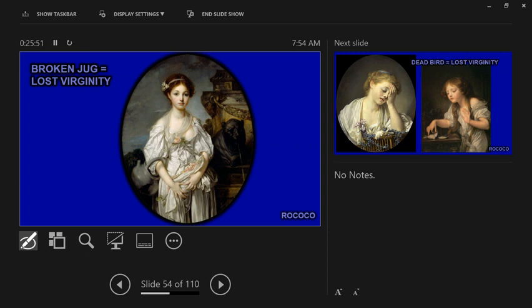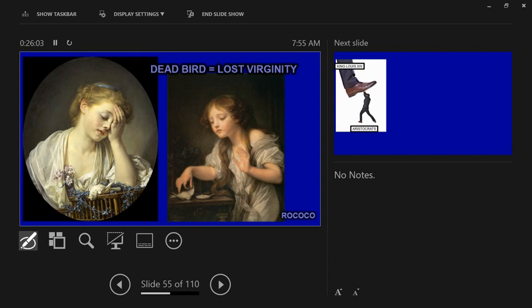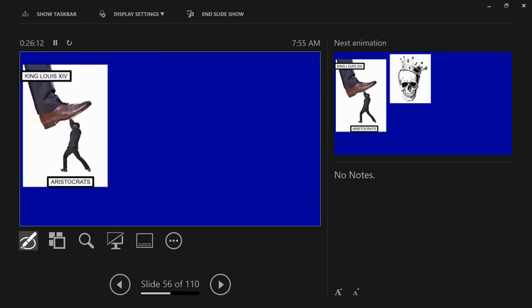And so we have these vulgar paintings, and then there are also other paintings that look sweet, but when you read the symbolism underneath, the name of this painting is The Broken Jug. On her arm, she has this jug that's been broken. Well, the broken jug is a metaphor for lost virginity. And so is the dead bird. We have lots of paintings of a young girl with a dead bird. I talked a little bit about the debauchery that is happening. This is a reflection of that debauchery.